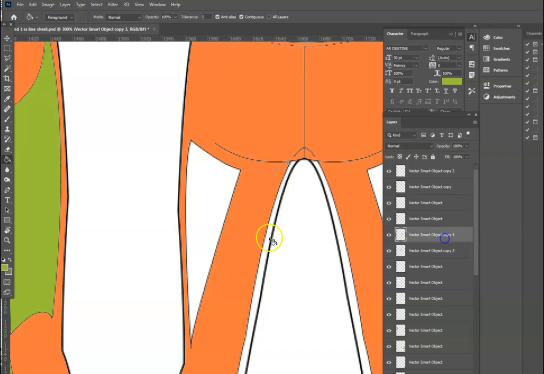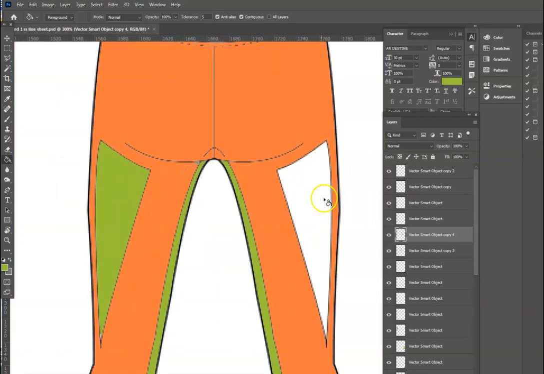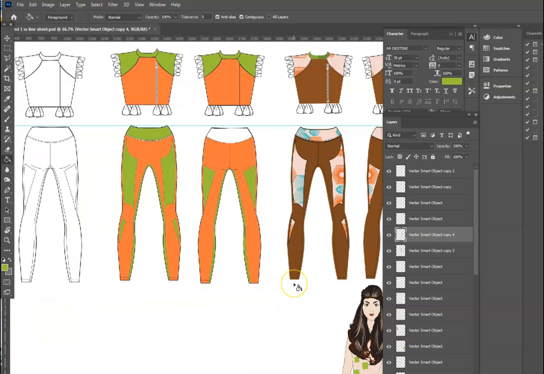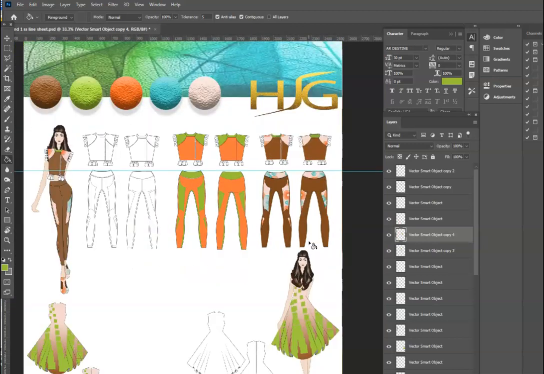But if you do this kind of coloring in Illustrator, you will not get the pixelation because it's the vector format. But eventually we will put everything together in Illustrator, and then we will make a portfolio. It won't really matter. Okay, so I have 2 more variations here other than this.